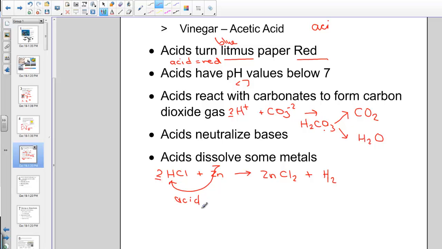An acid, any substance that has an H in the beginning, reacts with a metal. And when it does so, it produces a new ionic compound. It will be a salt. A salt is our species where we have a metal hooked to nonmetal, where we crisscross charges. We practiced this last chapter. Ionic compounds are called salts. And what's released then is the hydrogen gas.